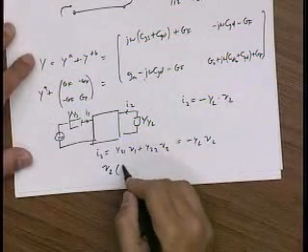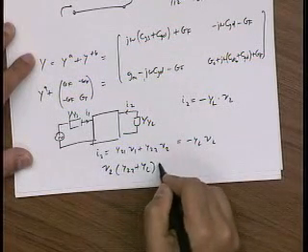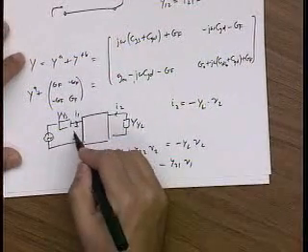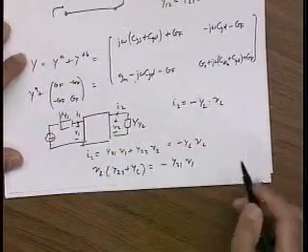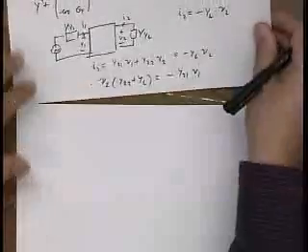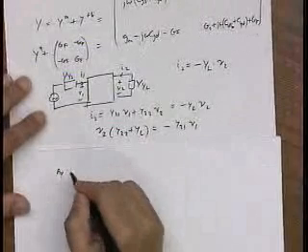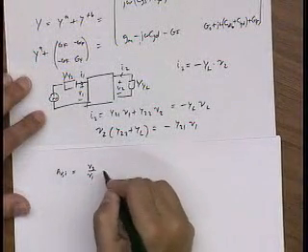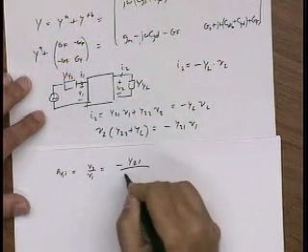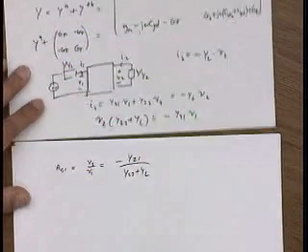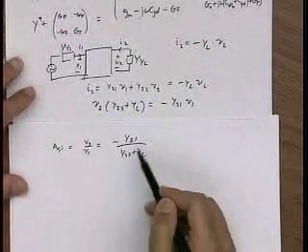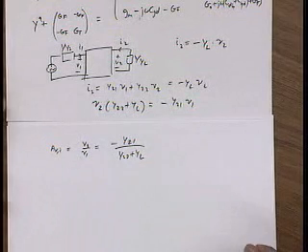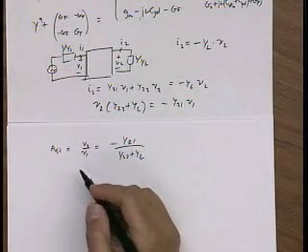Then I have V2 times (Y22 plus YL) is minus Y21 V1, or the internal voltage gain, let's call this AV internal, which is V2 over V1, is minus Y21 over (Y22 plus YL). Okay, which at low frequency is just GMRO, as you would expect, GMRL, if you like. Okay, what about the external voltage gain?